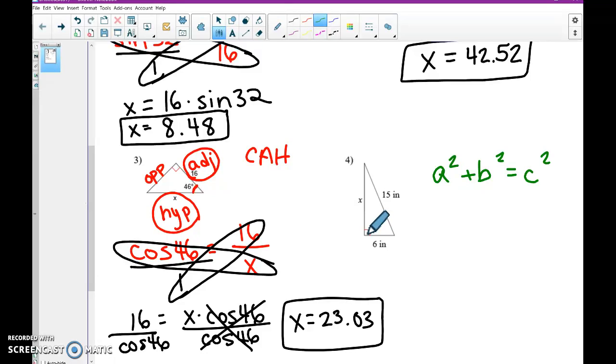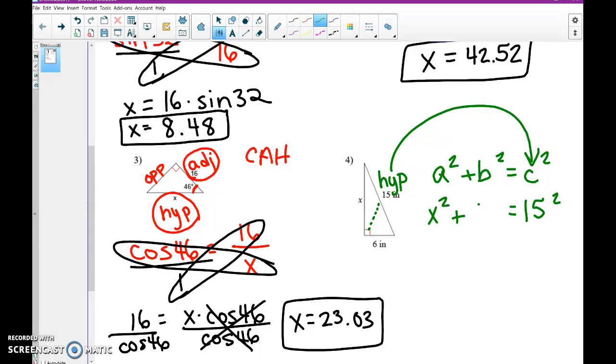Now be careful with this. You do have to be specific about where the hypotenuse goes. That's always in the C spot. I know it's the hypotenuse because it's across from the 90 degrees. So 15 has to go in place of c squared. So it's 15 squared on that side. The other ones don't particularly matter because they're the legs. So I'm going to put x squared plus 6 squared. But it is very important that you put the 15 on this side. X is not always going to be that one on the right-hand side.